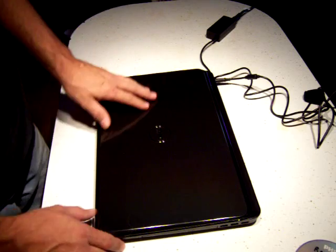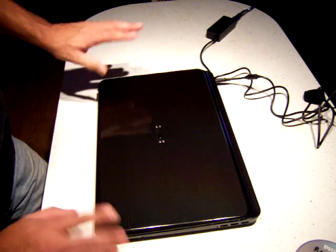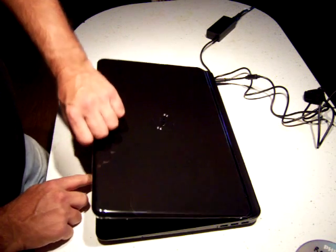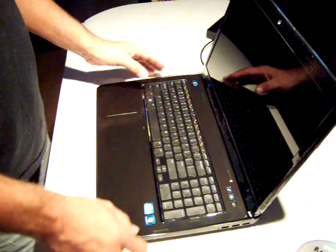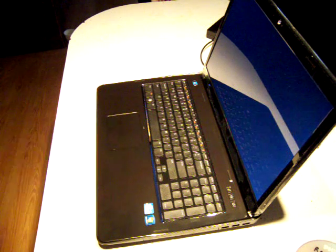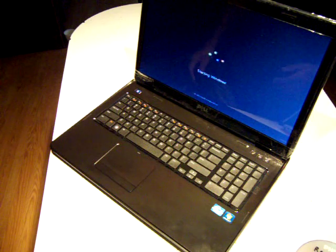Now, if you notice, this is black and shiny. One thing I don't like about it, it does leave fingerprints everywhere. That's the one thing I don't like. But now, other than the fingerprints, it has a full keyboard with the numbers in it. That's a nice feature to have. The touchpad is rather decent. It's a big touchpad, so that makes it nice.